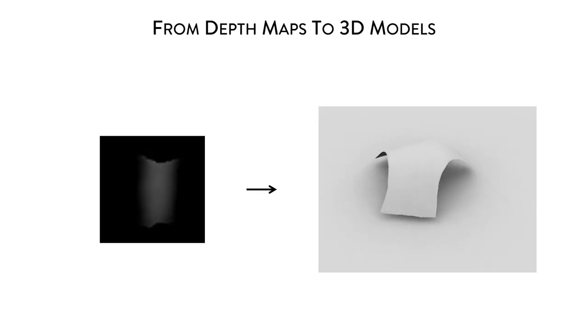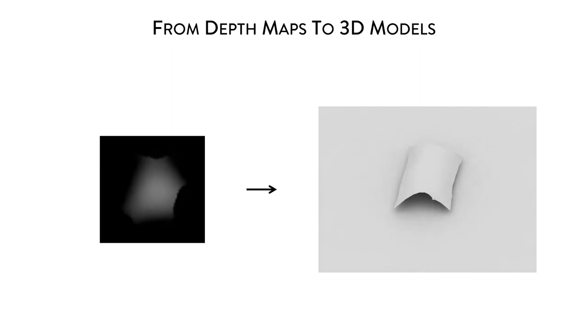So far, I have covered how variational autoencoders can generate depth maps starting from a dataset of precedents. In this slide, I want to show you that depth maps retain all the information necessary to construct a 3D model, and that the conversion can be performed easily within any commercial CAD software.